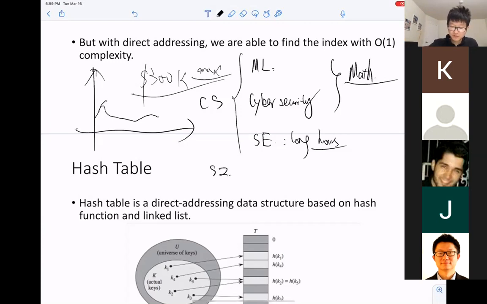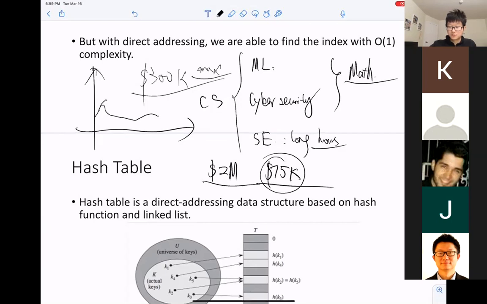If the average house price is around $2 million, and the average income in that area is just $75,000 a year, you have to work 30 years without any expenses to save for an apartment. That's ridiculous.